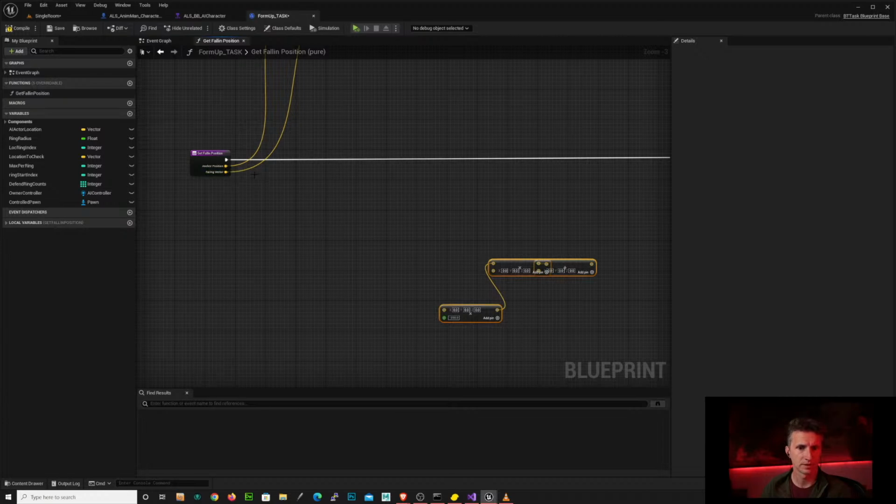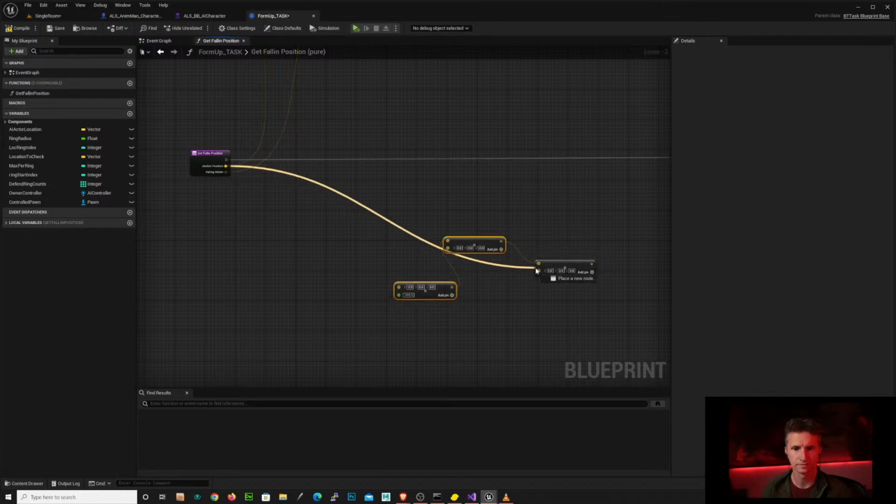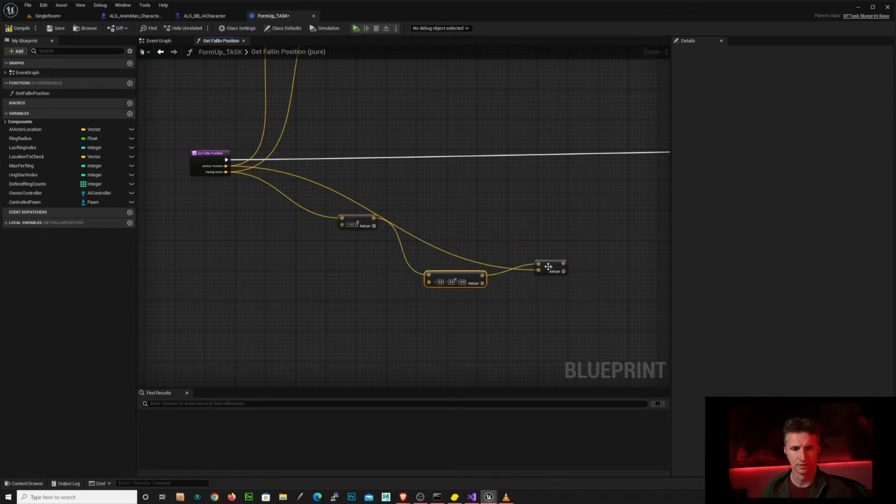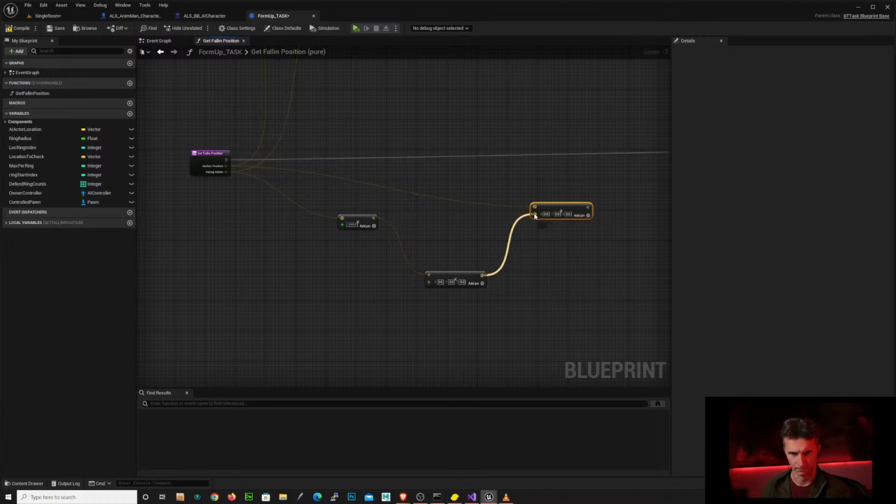So this is going to be the actor location, should feed into the plus sign, and the velocity, which is our facing vector actually, is going to feed into here. And we can add these together in a different order, won't matter.